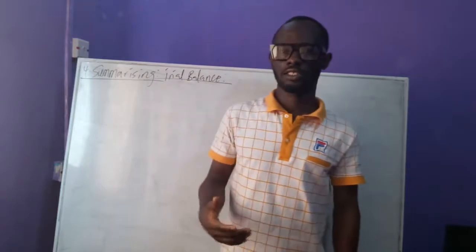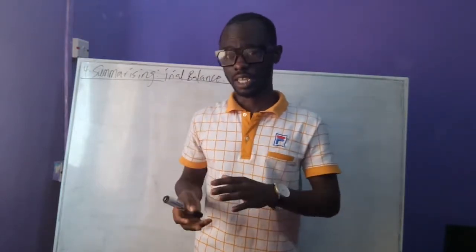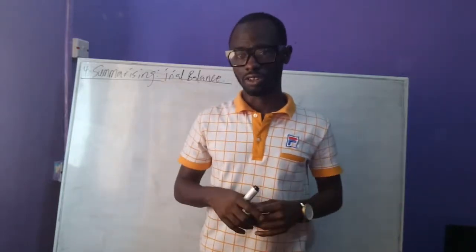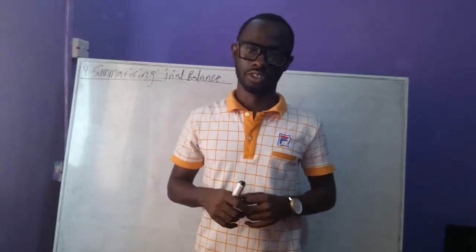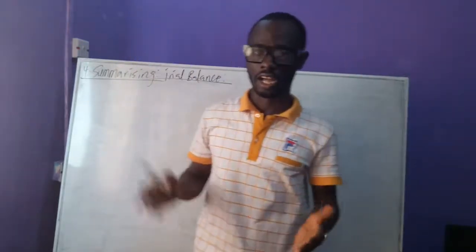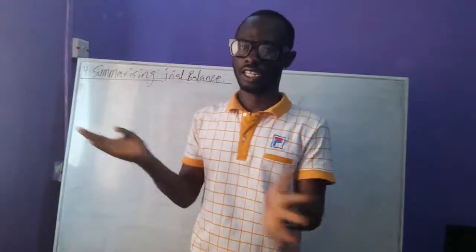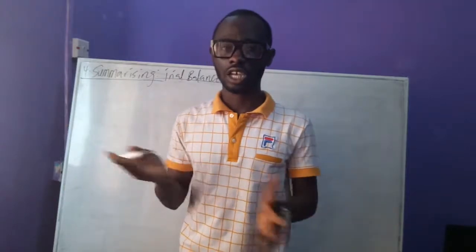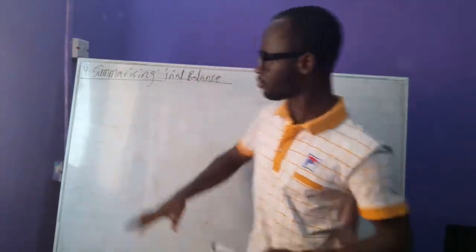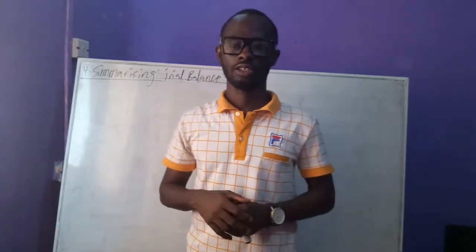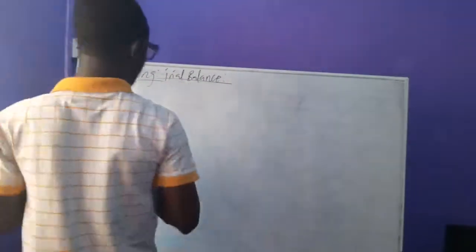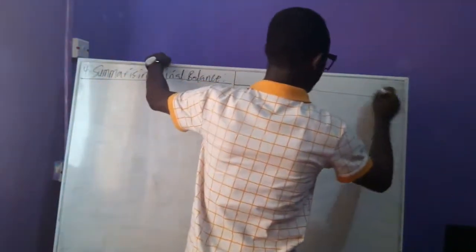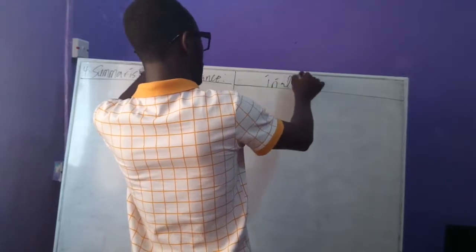So what is the trial balance? The trial balance is simply a statement which records all the closing balances in the books of accounts at the end of the accounting period. All the closing balances. So when we balance all the accounts, the property, plant and equipment, the inventory account, the debtors account, the capital accounts, the goodwill accounts, all the various accounts, when we close them up, then it comes to the trial balance. The pro forma of the trial balance is like this. So let's look at the trial balance.